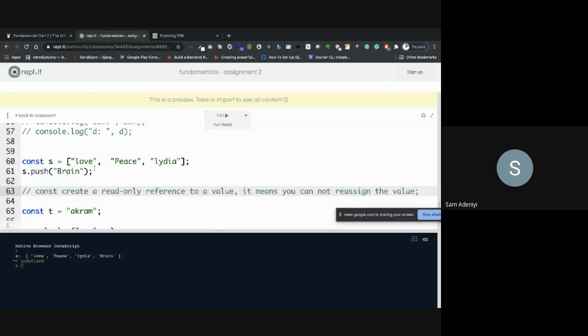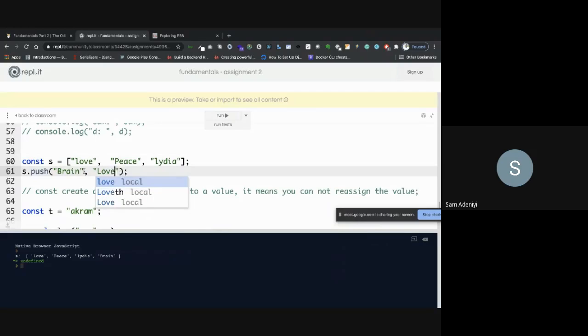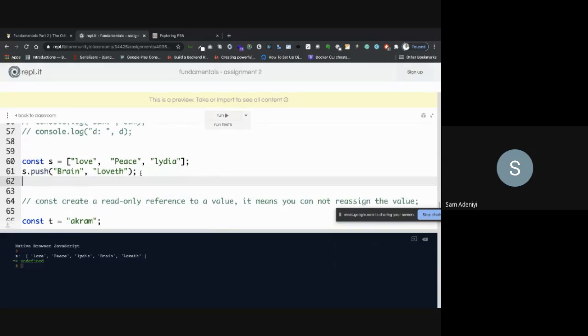But like we've experimented with our x array, you can see that I can do push of Brian. I can even come and do this guy and push love it too. And when I run, you can see my love it is in my array. And I can even remove it.